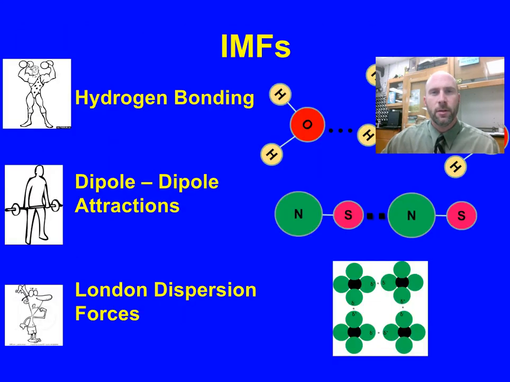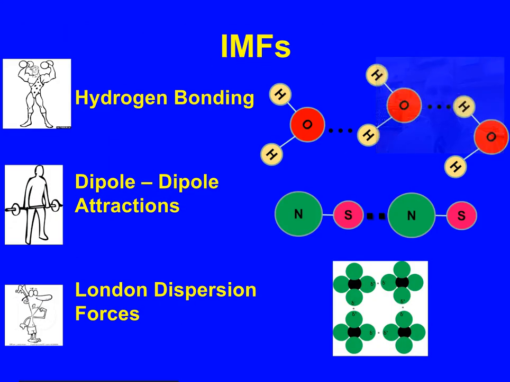All right, so we're going to have some summary, and then we'll do some questions. So here's a big summary. Of the IMFs, hydrogen bonding is the strongest. I put a strong guy up here for you. We denote that with 3 dots. So here's your hydrogen with the O. Remember, hydrogen bonding is Phan.